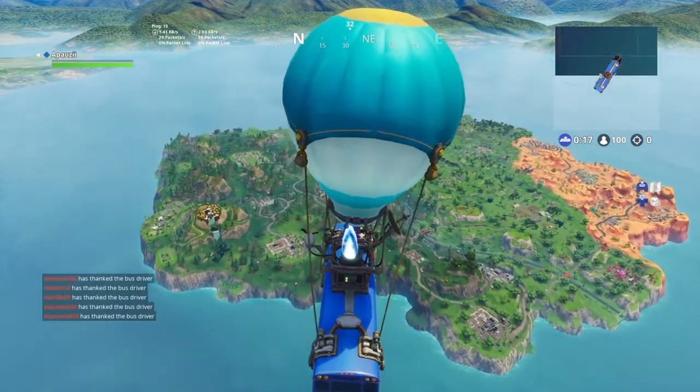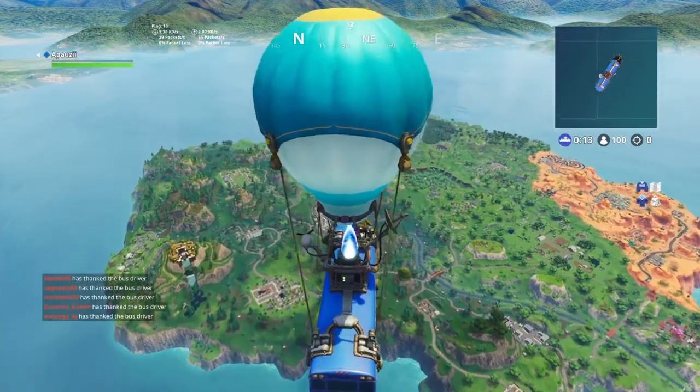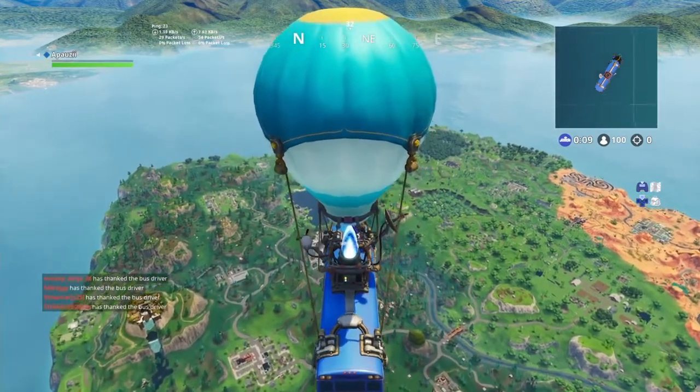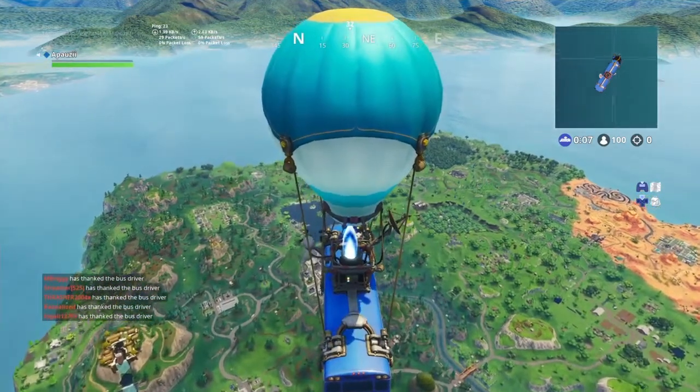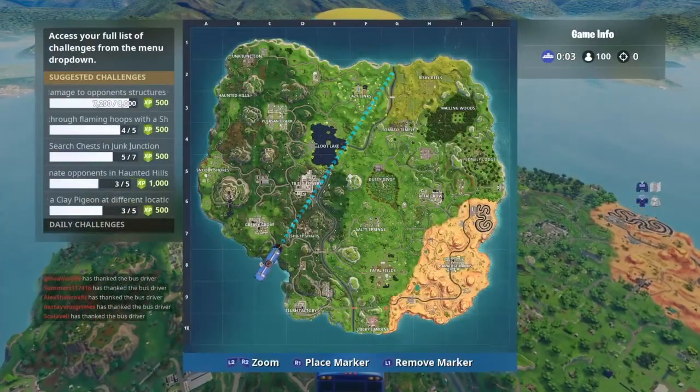my spot is Salty Springs. I land there in tournaments, I land there when I stream. It's just a spot that I feel comfortable. I know it off the back of my hand. I can tell you every loot spawn. So just land where you're comfortable.